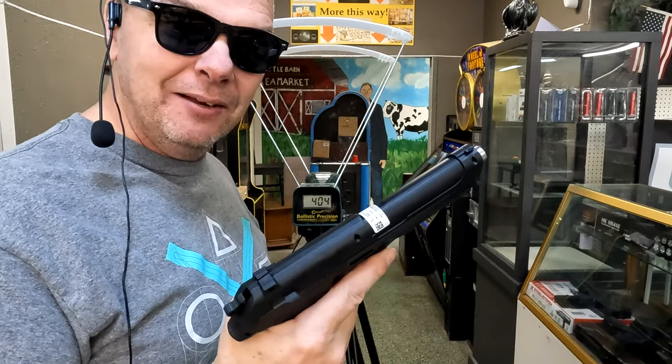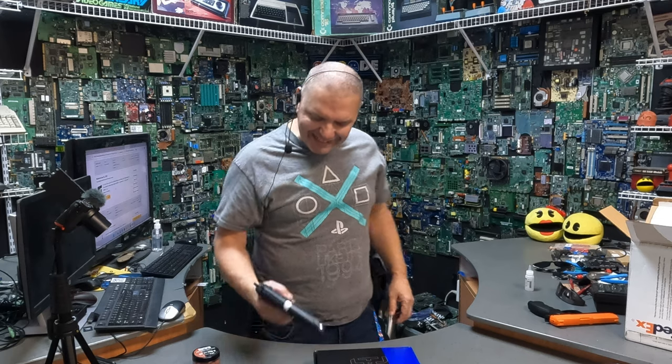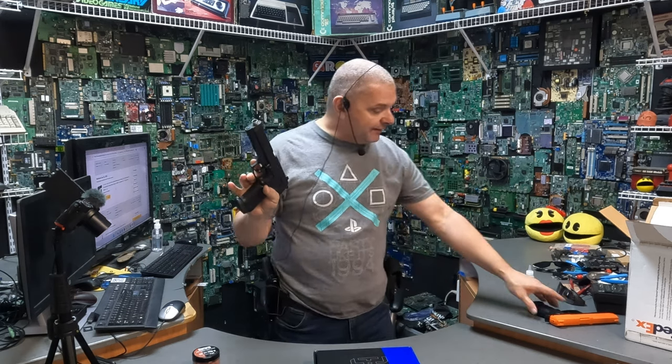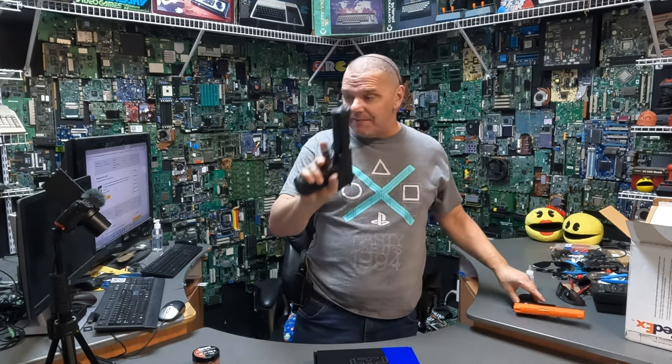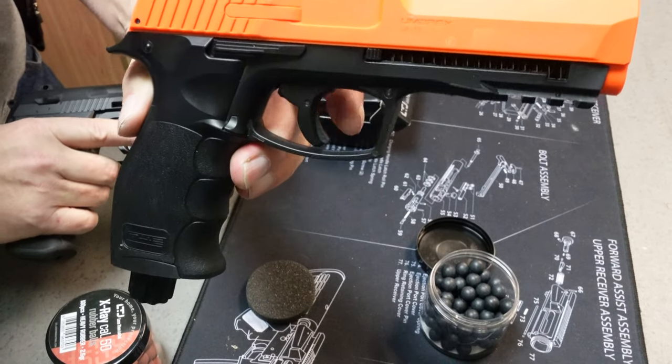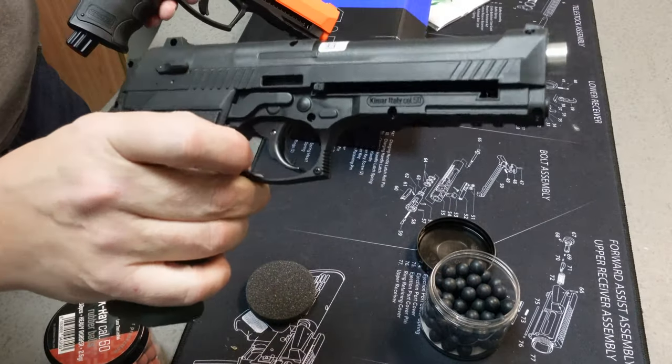I want to talk about this thing a little bit. Here we go. All right, guys. So let's talk about the Alpha 1.5. Guys, I really, really dig this weapon. Now, granted, the HDP 50, that trigger was a little tricky. Once I figured that out, and I'll show you, you've got the exact same thing on the HDP 50, but it's a lot more forgiving. This one is not forgiving.